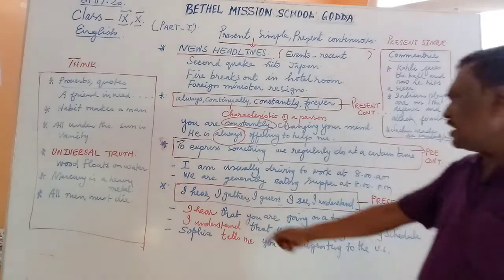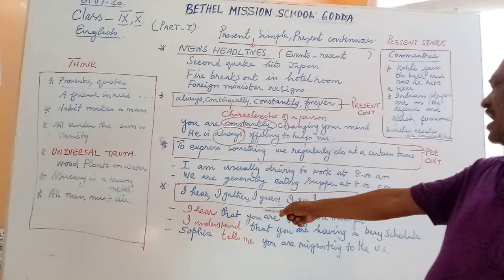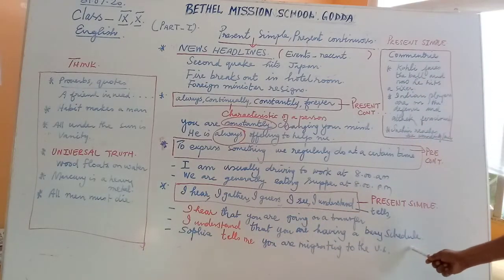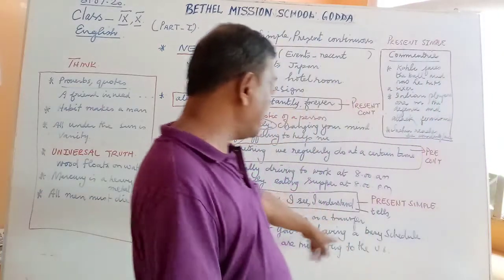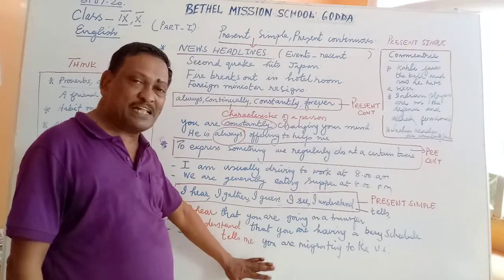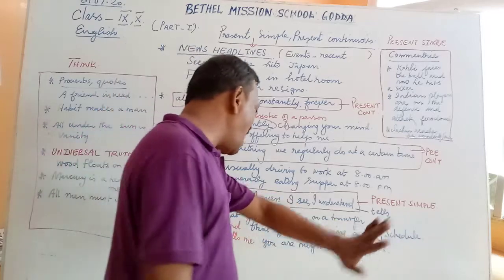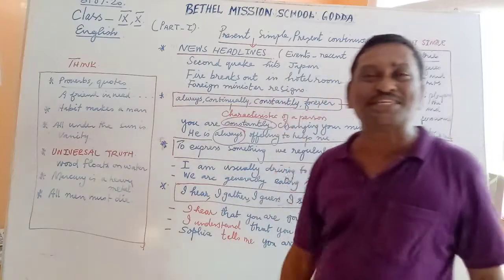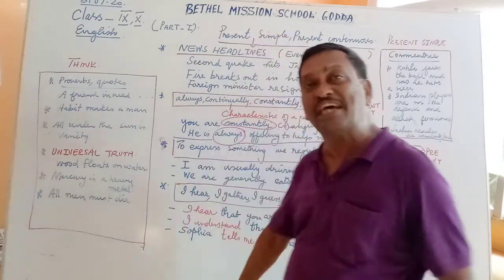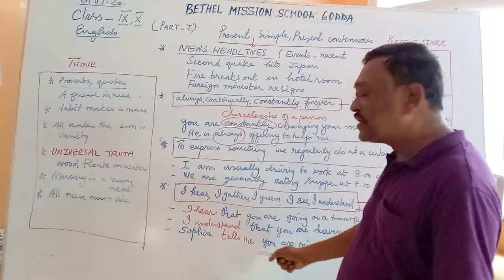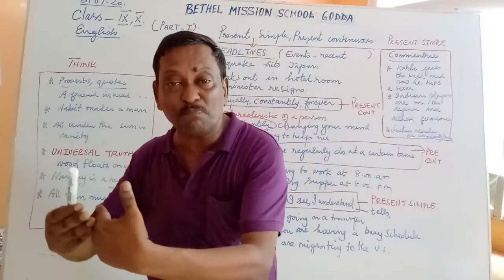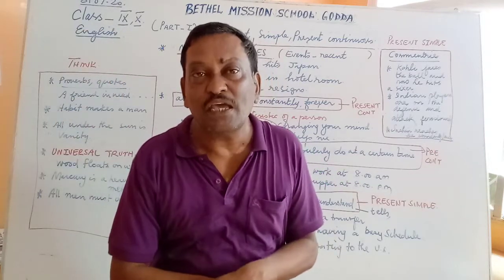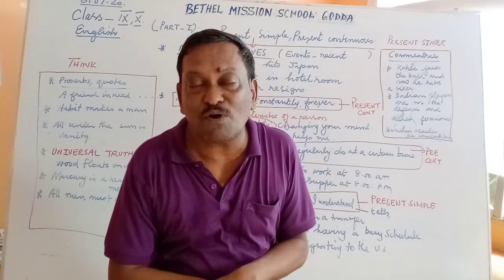I'll give you some more examples here. I hear that you are going on a transfer. I understand that you are having a busy schedule. Sophia tells me you are migrating to the US. You see, the word tells is also used in the present simple. How is this word tells used? Look at the example. Sophia tells me. Somebody tells me something about you. The principal tells me that you are going to become the class monitor.